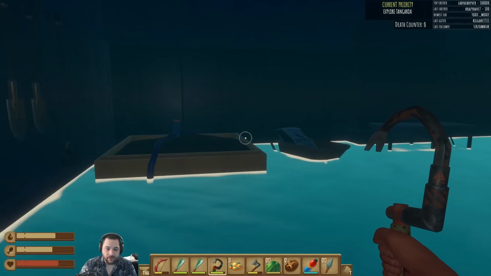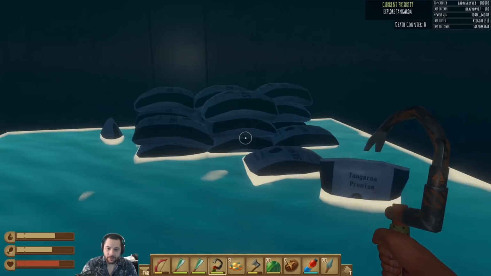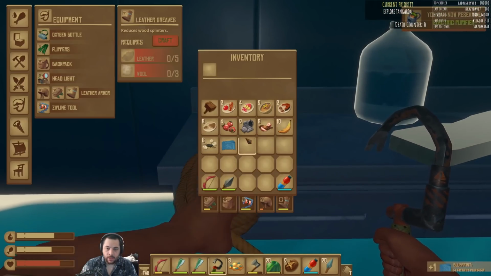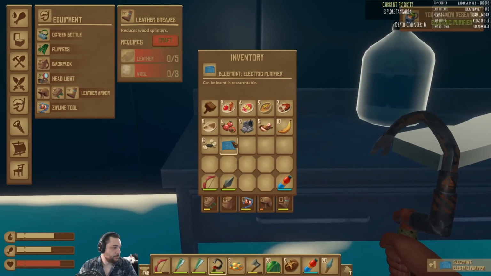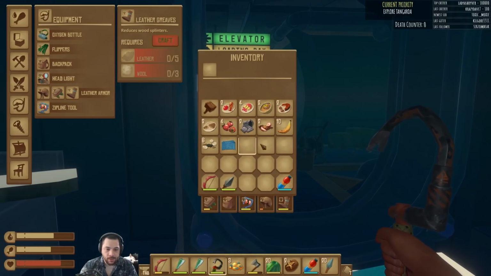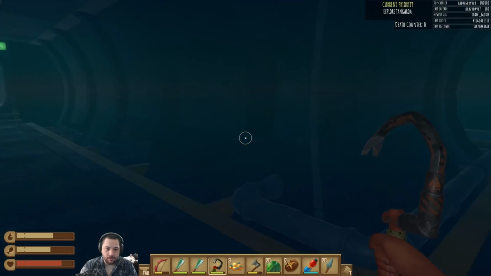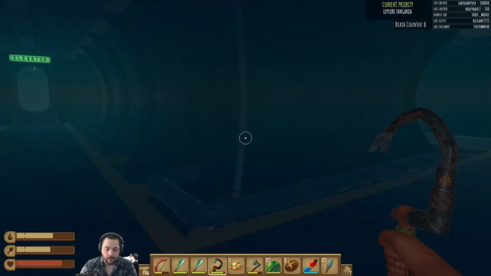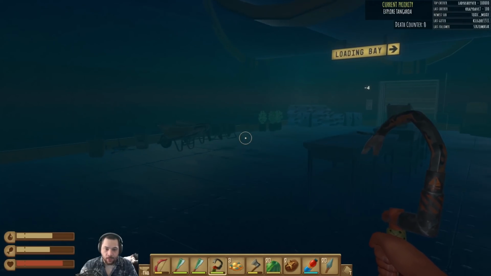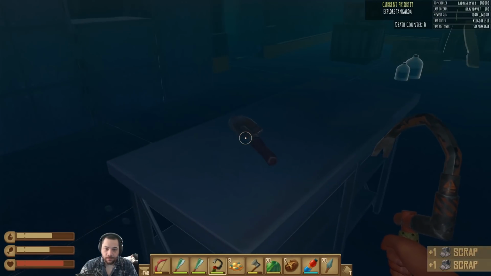And here's the elevator I've unlocked. The last console that I repaired opened up this elevator. And we've got some bloops. So this blueprint is for an electric purifier. Purifies water automatically, and I already have the water pipes unlocked as well. That's another thing I unlocked so far. So I think you know where that leads. I now can pump water from the ocean, desalinate it, and then store it. That's cool.